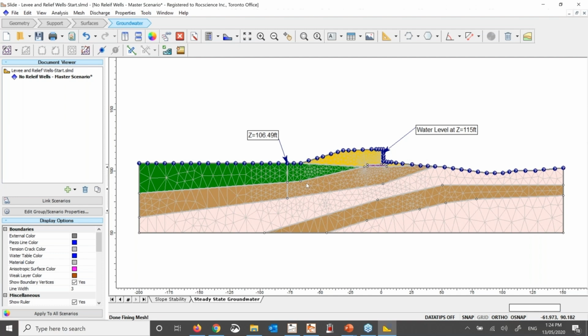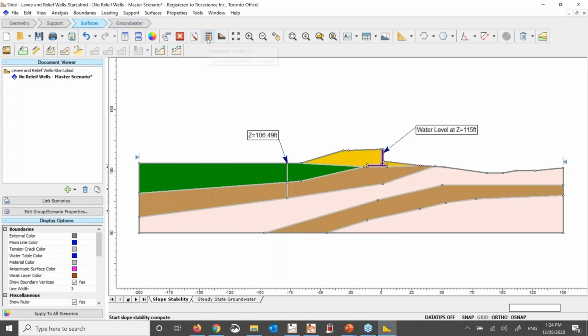If you have a finer mesh in that area, it means that you have more nodes there, you are doing more calculations there, and you are evaluating the pore water pressure more accurately in that area. Now, if I run this engine, you can see this is compute groundwater only. If you would like to do the groundwater analysis and also the seepage and slope stability analysis, you can go to the slope stability tab and use this other calculator.